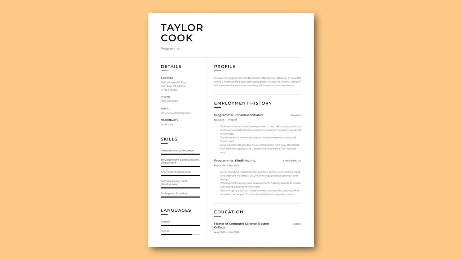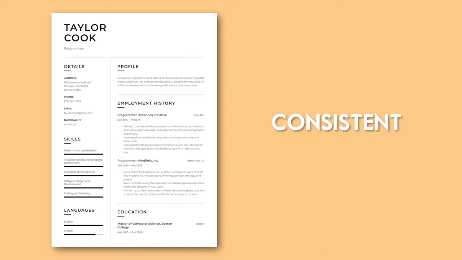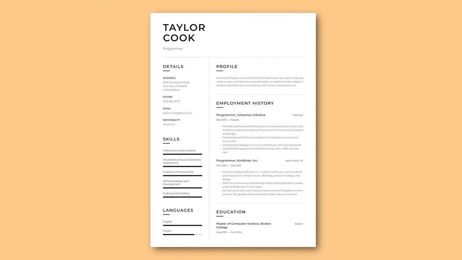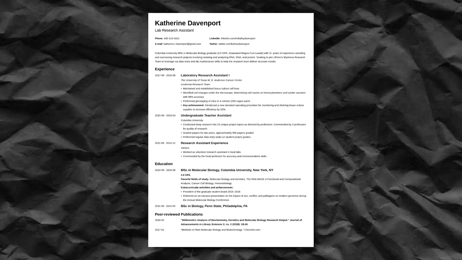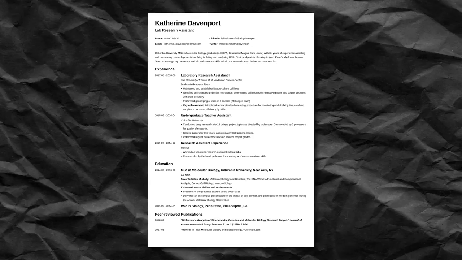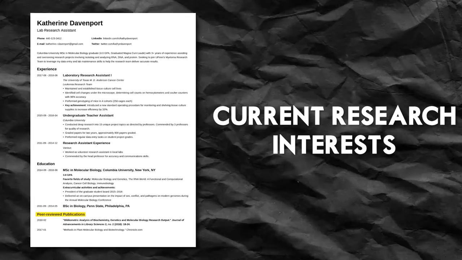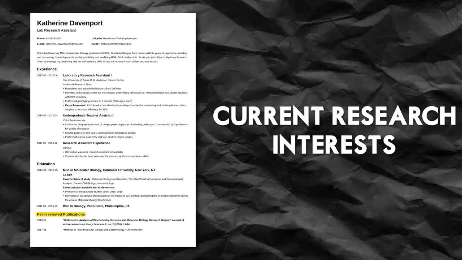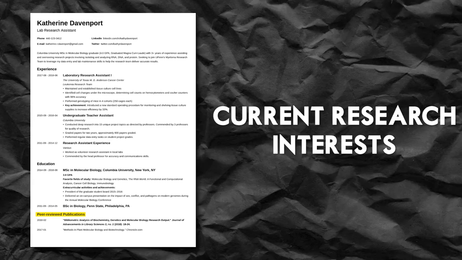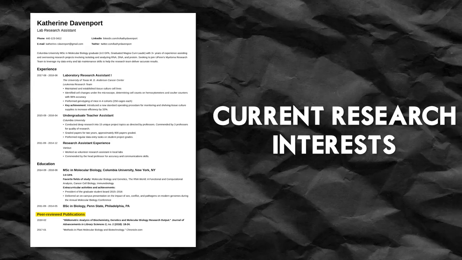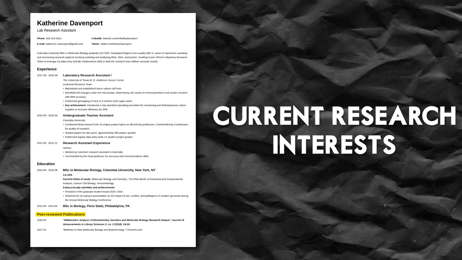It's also important to keep your verb choices consistent throughout your CV. This is known as parallelism. This consistency will assist the reader to form relationships between your words and sentences, improving readability and fluency. Once the section with your work experience is complete, you should state your current research interests and include a list of all of your publications, presentations, and any other papers published under your name, including grants you've received or are currently applying for.